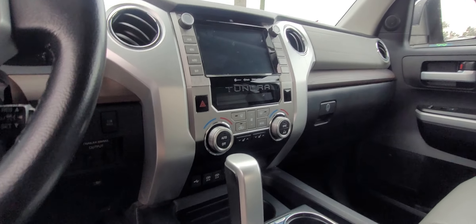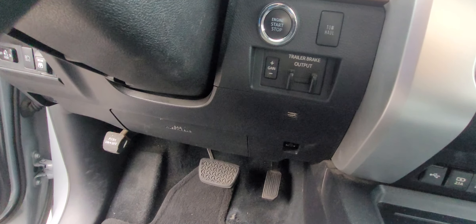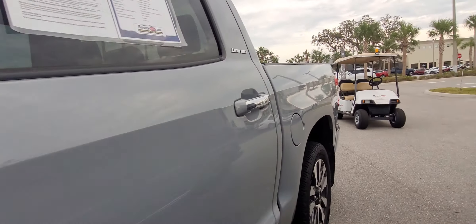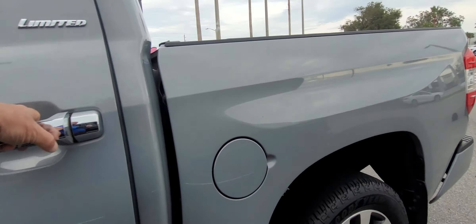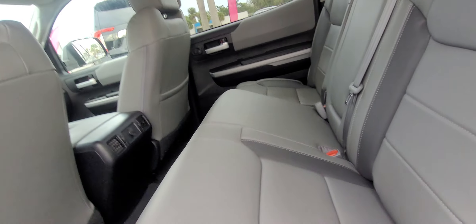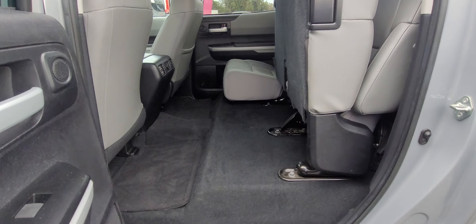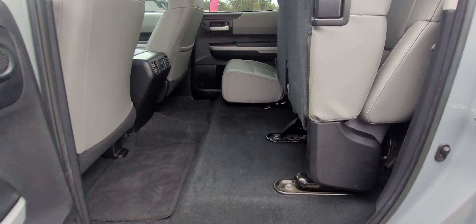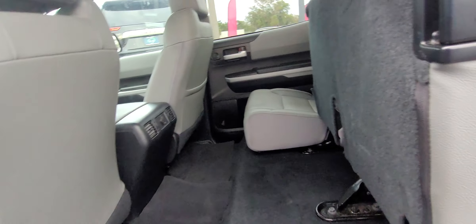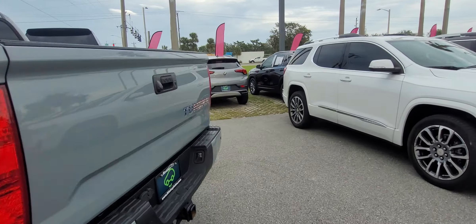A little air conditioning. I have the controller here for the trailer brake, so if you're towing something, it has that integrated into the system. Back seating area is in excellent condition — plenty of room. If you need some extra storage in the back, lift up the seats and it gives you a ton of room. It has the solid bed cover, which is a nice addition as well.